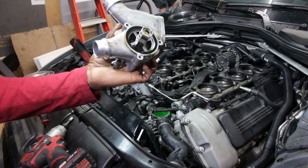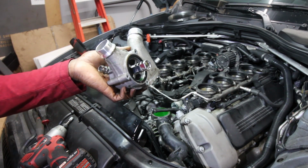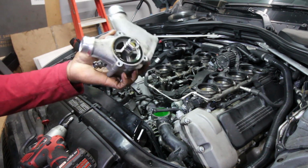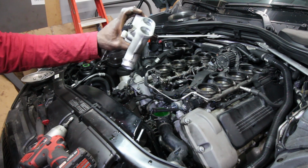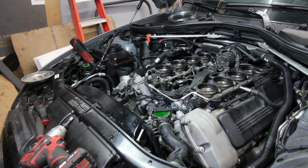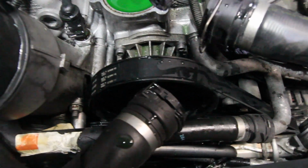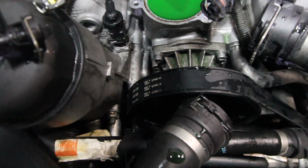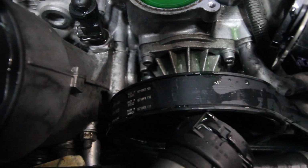There it is. That is the, why am I drawing a blank today? Thermostat. And we're just gonna take it out of here, put the new one in, and the water pump's down there. So there's a water pump on there, still feel the antifreeze there. We have to loosen the tension there, take the belt off, and then we're gonna take out the 4 bolts on the water pump.